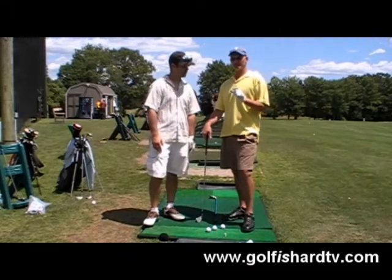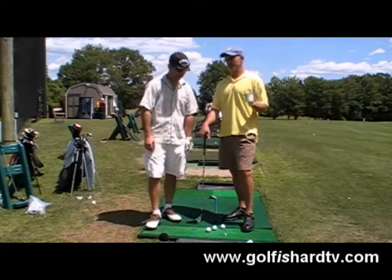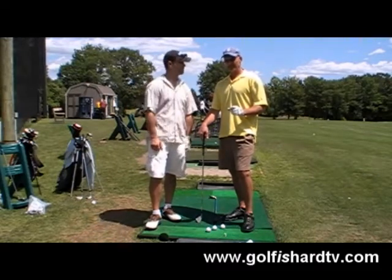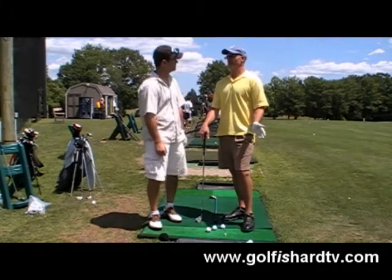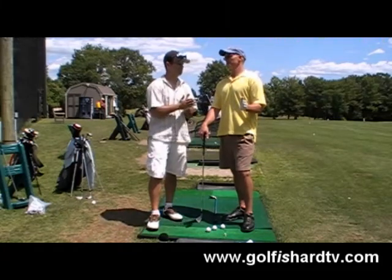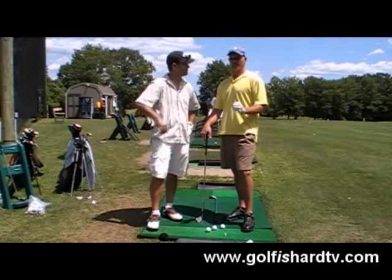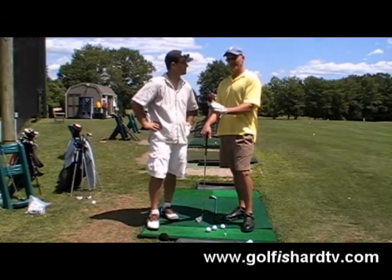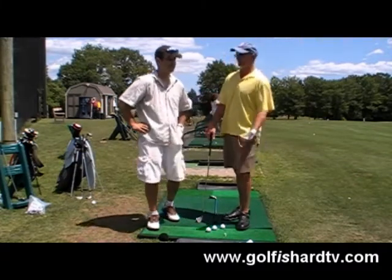Here's what happened with him. His ball was a little bit too far forward. The ball went — it was a great swing, pretty good contact. But the divot, the bottom of the swing, was probably right under the ball. It should be in front of the ball, which caused the ball to go much too high and the wind took it, pushed it back, ended up being a little short of the green. Whereas just by simply moving that ball back about two ball widths in the stance, that would have been a nice low boring shot right in the middle of the green. That's the difference.